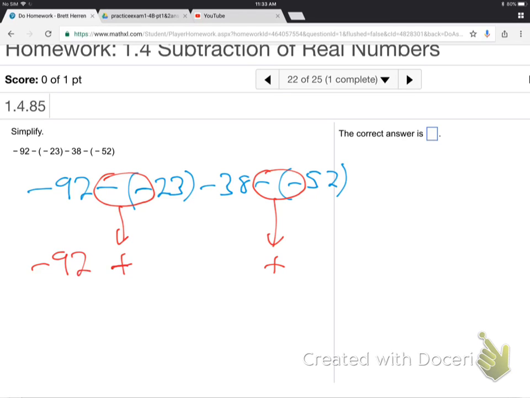Minus 92 plus 23 and plus 52. Yeah, do that first, and then I would just use my calculator from there. I would just get it to there, and then just hit the buttons. That's what I would do at that point. You guys know that on calculators, almost always, the negative button is different than the subtract. Do you guys know where the negative button is on the calculator? A lot of times they have a plus minus toggle switch, or they have a minus in parentheses down on the bottom. That's the negative key. So it varies from calculator to calculator. So you can work that out.